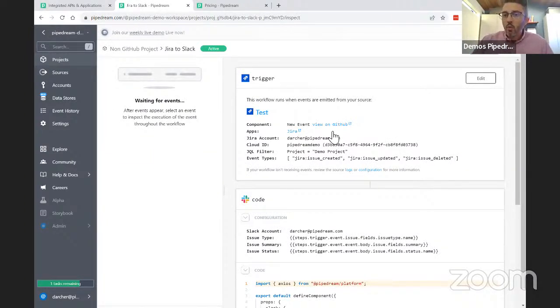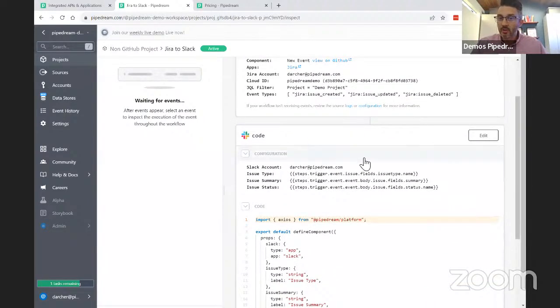First off, when you build a workflow, you have the ability to add a trigger. A trigger is what initiates and kicks off your workflow. We have over 1,000 different applications that we connect to, and many of those applications have a whole bunch of different trigger actions that you can use. This is an example that I'm using for Jira. So it's using one of our pre-built Jira triggers so that when an event occurs in Jira, it then initiates and kicks off my workflow.